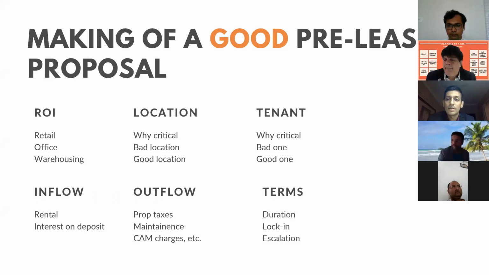And the third, which is the most critical thing, which Ram had already brought out, is the terms of the deal, right? What is the lock-in? What are the escalations like? There's a good chance that tenants are now coming and saying let go of my escalations for a year. It helps you to factor those kind of discounting factors when you decide the price at which you would want to buy the thing. So in my opinion, the top three things are your tenant, location, and the terms of how the pre-leased asset is going to be.